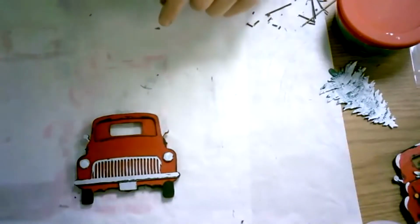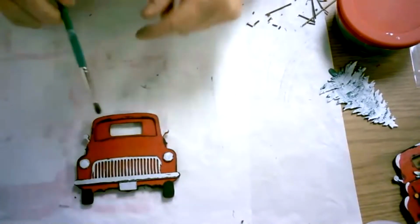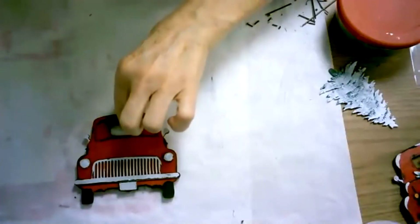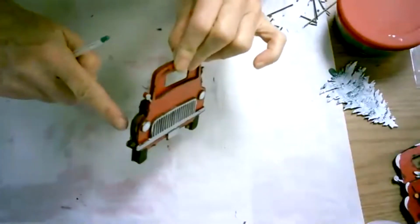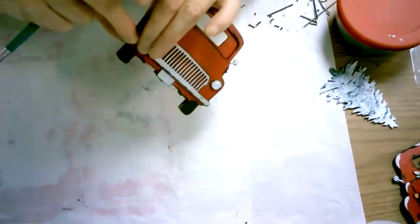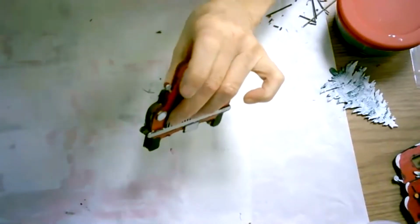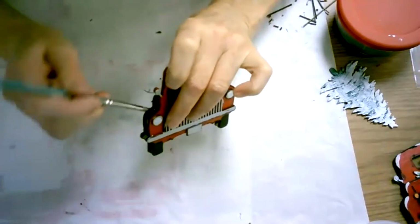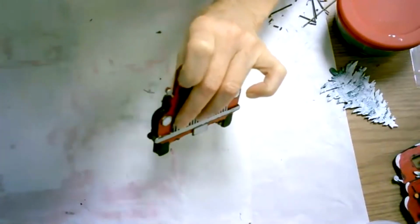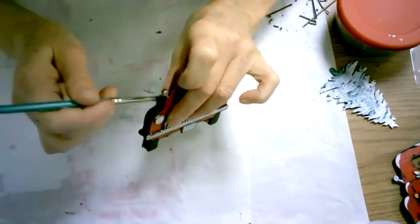Now, black. We're going to go back to black, and I'm going to use this small brush again because I really like the tip of it. We're going to go around the outside of the entire thing because you can see on the sides where it's chipboard and glue, and you know, that might have some places that need to be pressed a bit more. But what I like to do is tidy up these outlines and just take black, because when this thing is swinging around your tree or your rear view mirror or wherever you're going to hang it, you're going to see the side view. So this just tidies up the side.